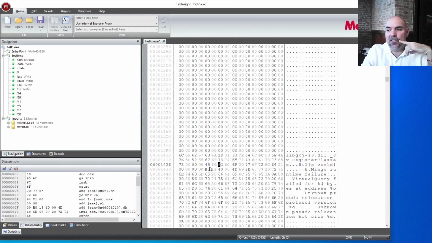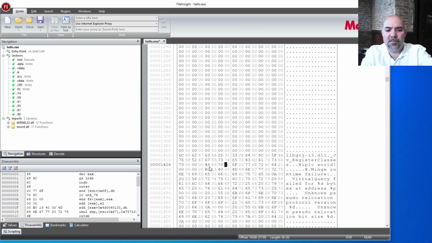And now let's move on to this next thing here. There's an L and an L. Let's change that to a P. So L is 6C. How many do we have to go ahead to get to a P? L to M to N to O to P. So we need to be 4 ahead of 6C. So 6C, 6D, 6E, 6F, 70. So let's put a 70 there and see what we get. And now you'll notice that that has changed to a P over there in the text version of that.